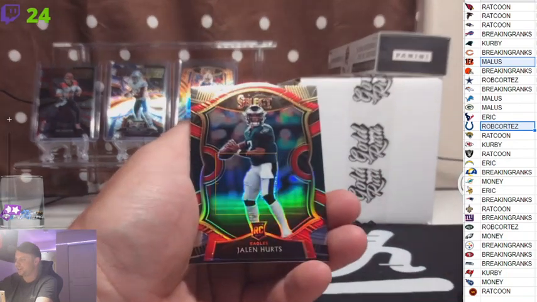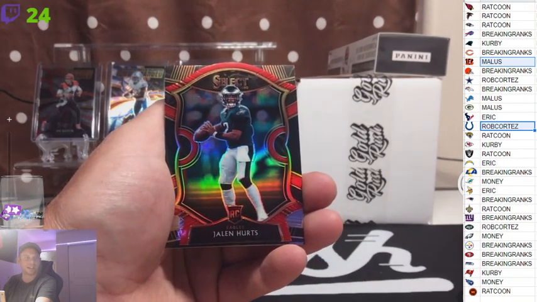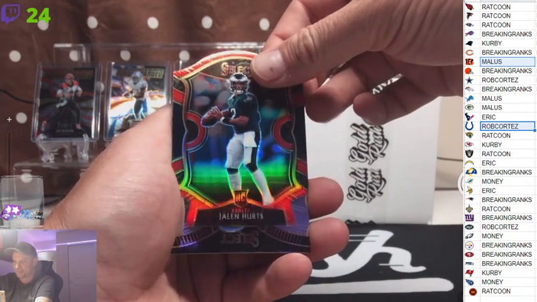Jalen Hurts. There you go. That's a nice one. Jalen Hurts, rookie red dye going to Money and the Eagles. Let's go, Money.